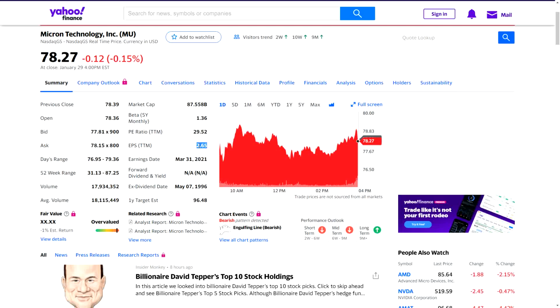This is the number that I will put in the Excel. Earnings per share in the last 12 months, trailing 12 months, 2.65. No dividend. Last time they gave a dividend was like 25 years ago. 1 year target, I assume it's for 2021 already, $96, which is, I don't know, 25% to the upside from here. We got a PE ratio of less than 30, which is pretty awesome compared to Tesla, which is over 1,000, and all the others, AMD like, I don't know, 500, Zoom 400, NVIDIA 400, something like that. Pretty good compared with everything.